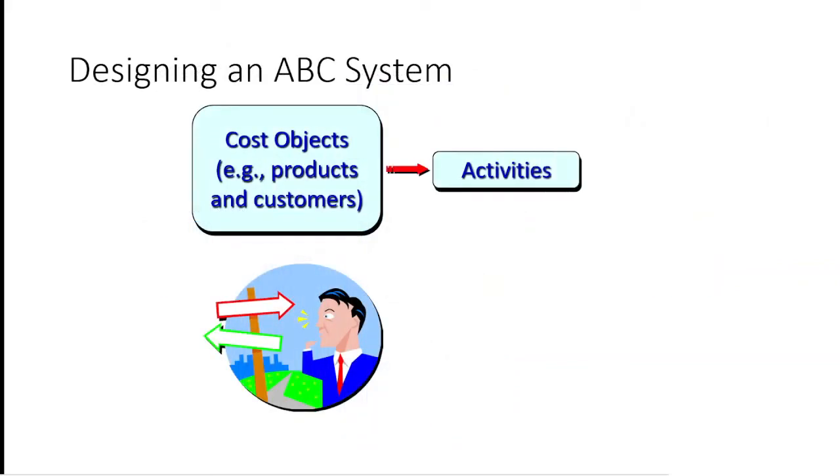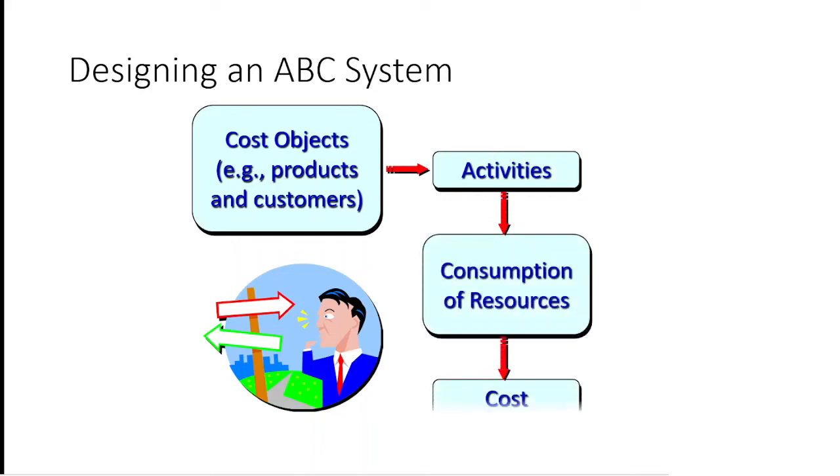So, defining the ABC system usually works like this. There are certain things that we need to understand in the activity based costing system. First, there is a cost object. Cost objects are the products or customers. They are the ones for which we need to measure the profitability. We want to measure the profitability for each product and for each customer. That's why they become our cost objects, and we need to measure the cost for these particular products and assign the cost to these particular products and customers.